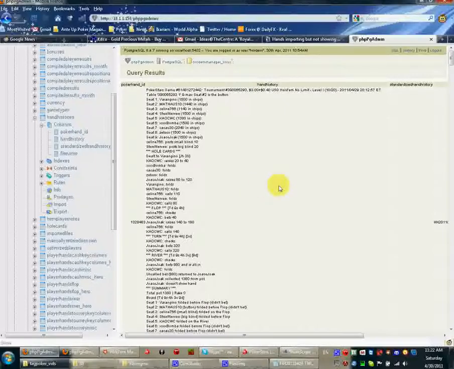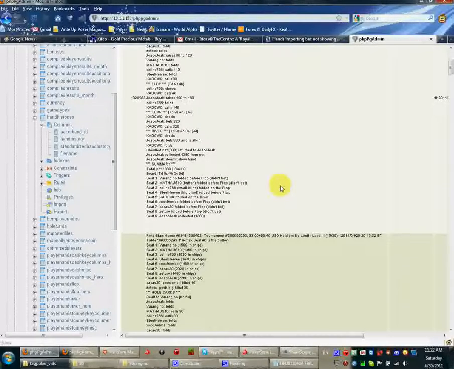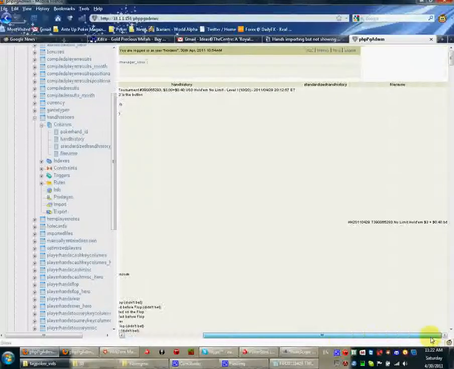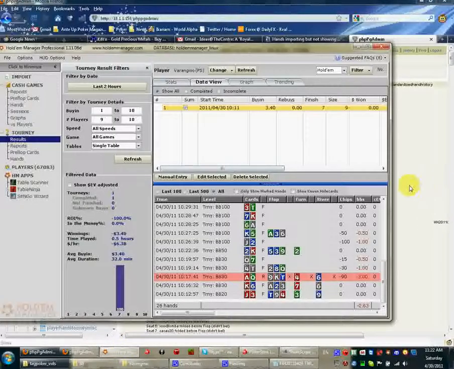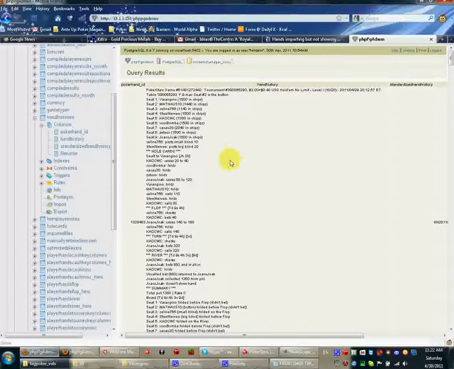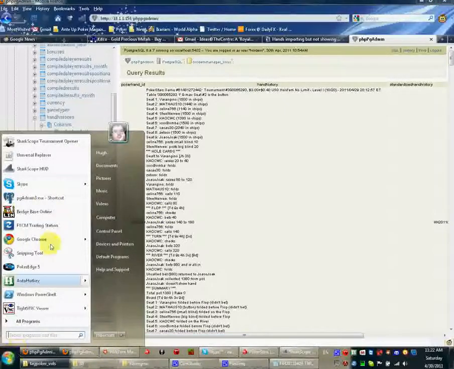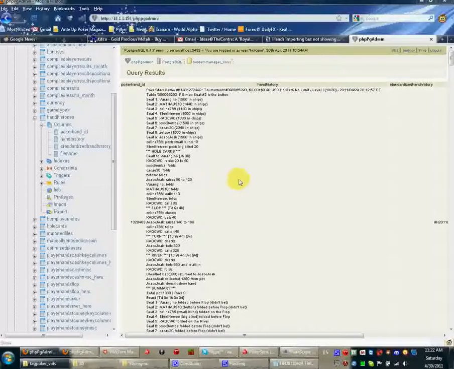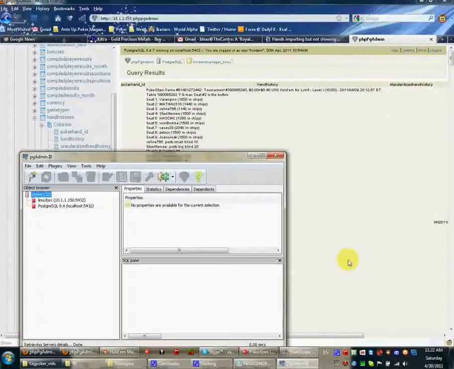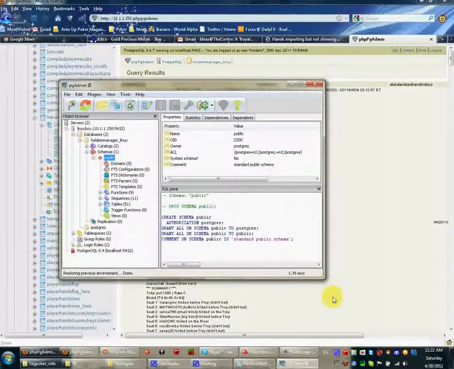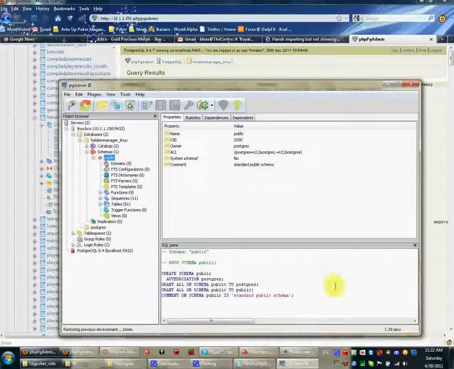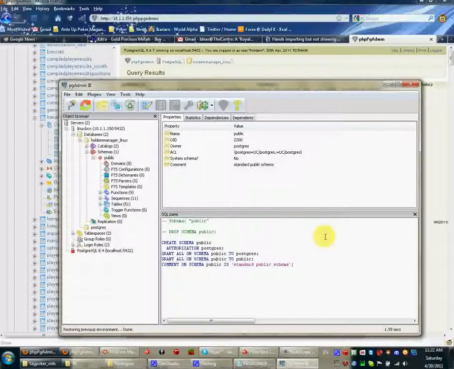Secondly, as far as finding a solution to it, I'm running the latest version of Holdemmanager here. My Postgres version is also the latest Postgres version. It's 8.4 and it's running on Ubuntu Linux. So if you have a look here, there she is. The physical connection is through a wireless connection, both on the server and on the computer here that's running Holdemmanager.